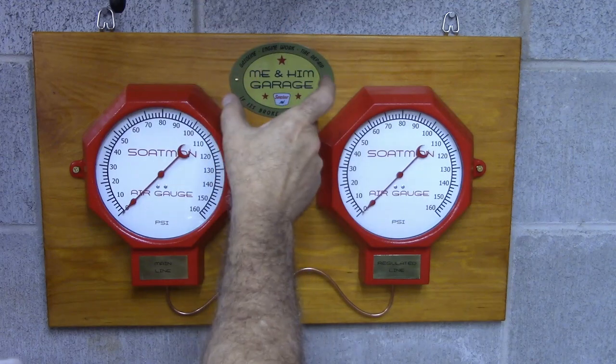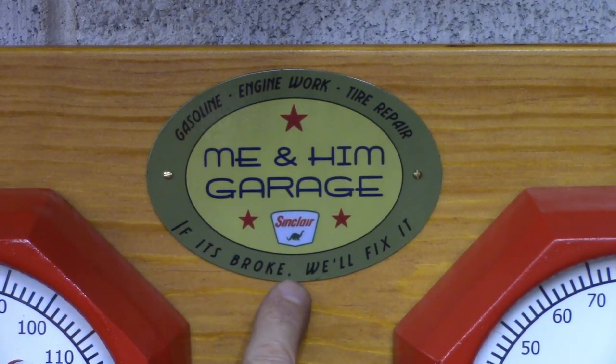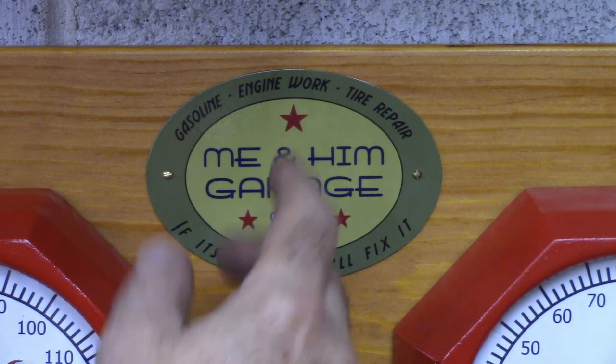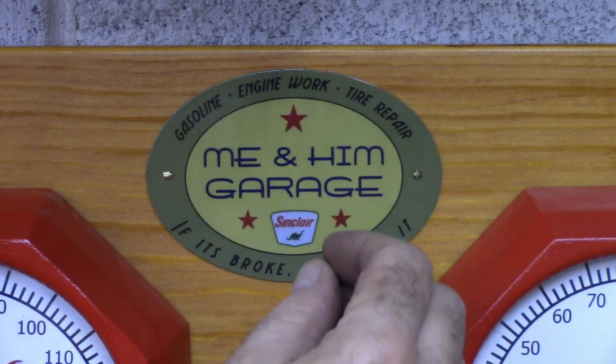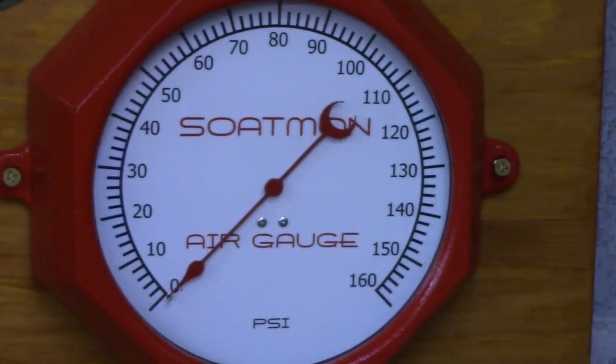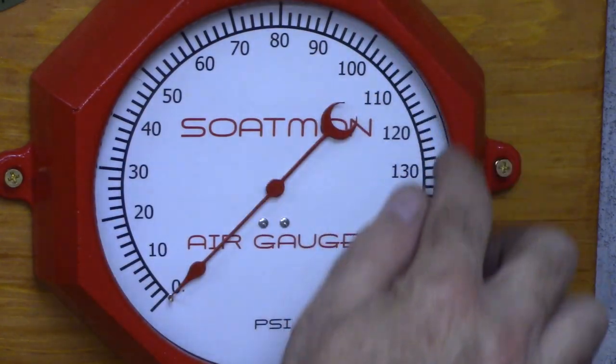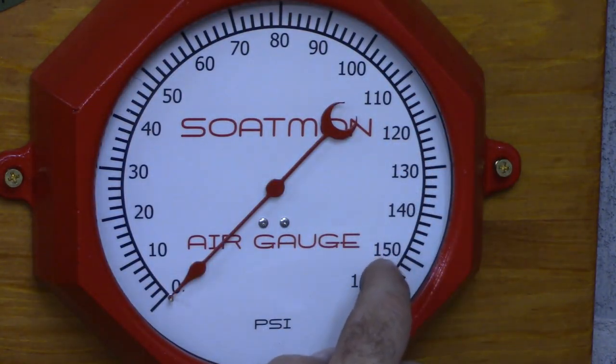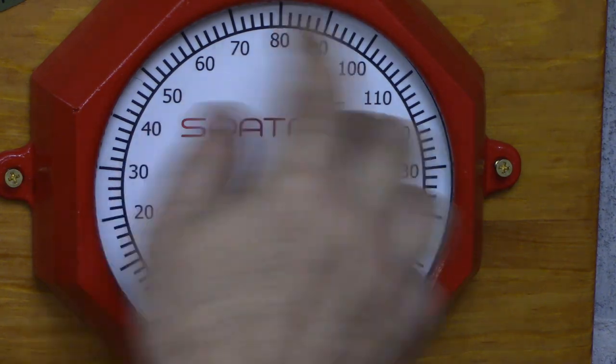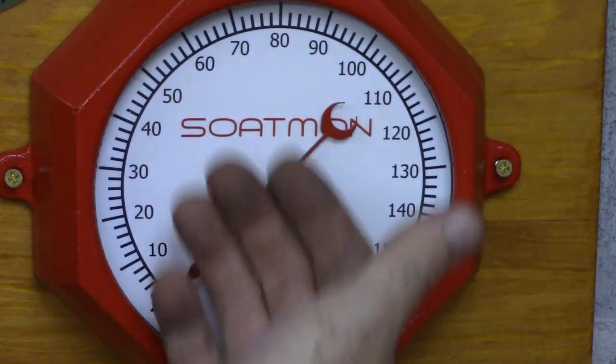The way I made this, it's printed on an inkjet printer on decal paper. You can also use a laser printer but you need different decal paper. There's two kinds: there's clear and white-backed. See these dials? I made an aluminum disk, sprayed it white, and then made the decal and put it on there. The decal was clear so the white shows up behind it. If you painted this yellow, the yellow would bleed through into the red and turn it a little orange.